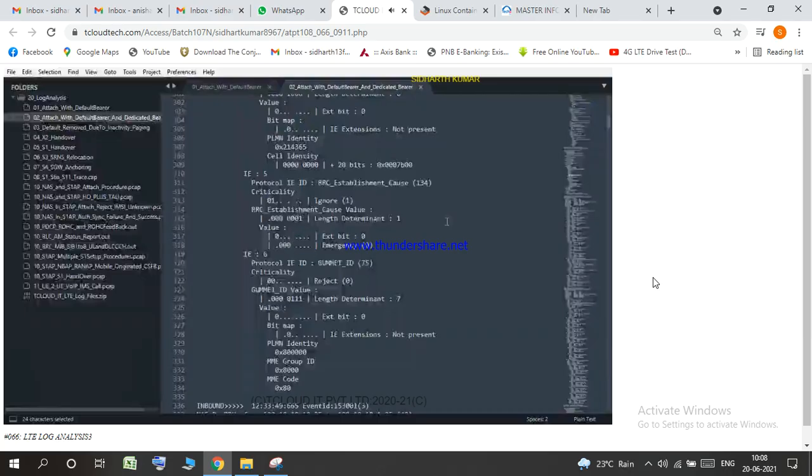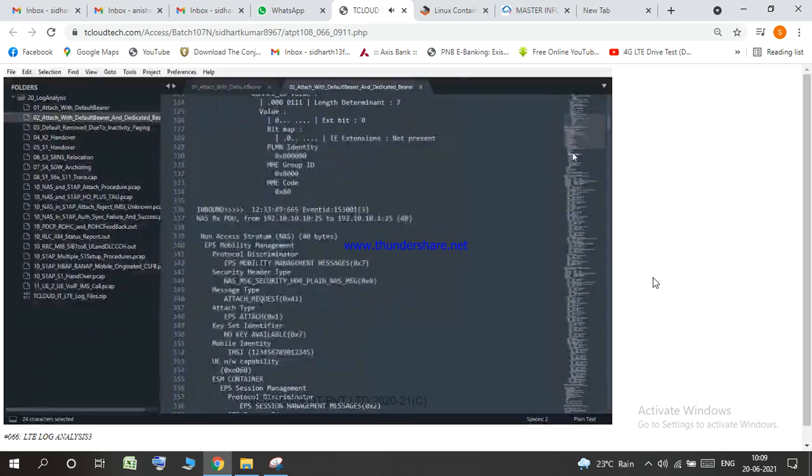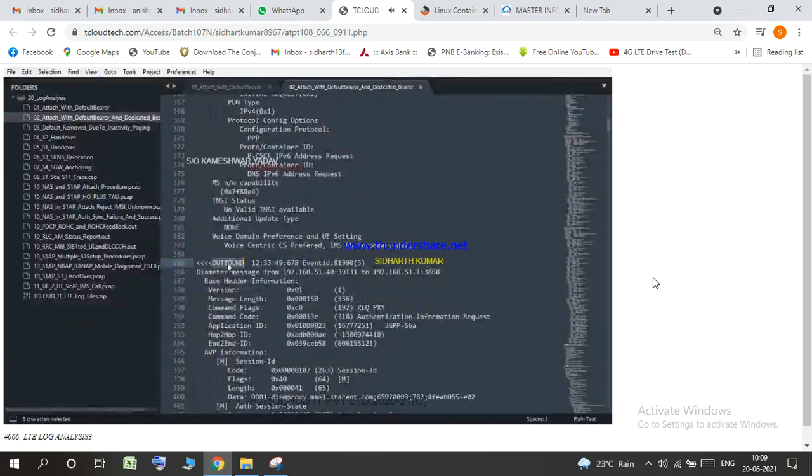So when the mobile requests an attach procedure, the steps are going to be almost similar to whatever steps we have discussed in the attach with default bearer log file, the previous log file. Not even one single difference would be there. MME now communicates with HSS first. Once it gets this NAS message separately, MME starts sending out an authentication information request for getting the authentication parameters from the HSS on 3GPP S6a.